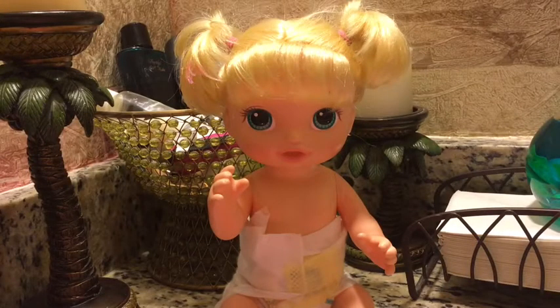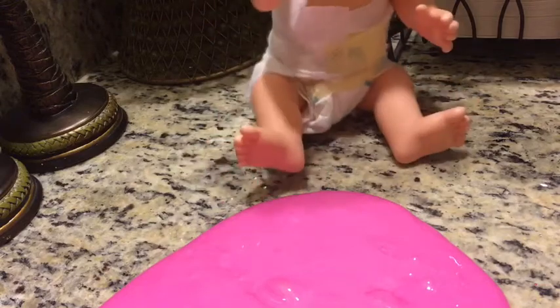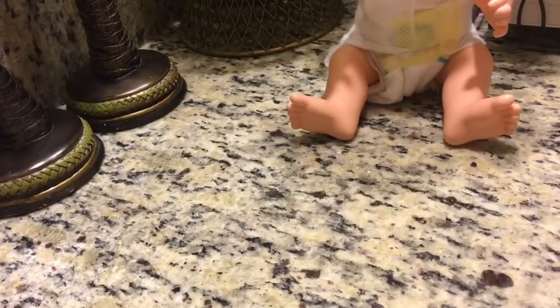Unfortunately we couldn't get the slime out of my hair, so I'm pretty sure it's just gonna be pink dye on my hair, and that's how people are gonna see it. Mommy never takes my pigtails out, so it's not like it'll affect it at all — we're just gonna leave it and get on with this video. Mom, I don't really wanna play with the pink one anymore — it's mean to me. Okay Addison, and it is kinda sticky I have to admit, so let's just put this one away.